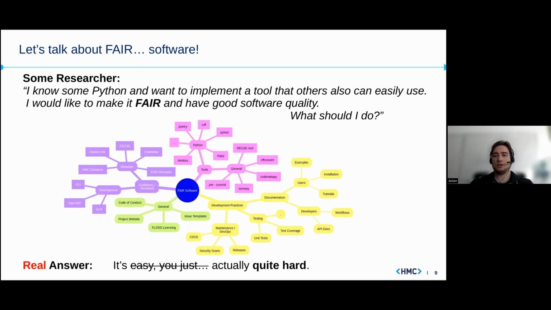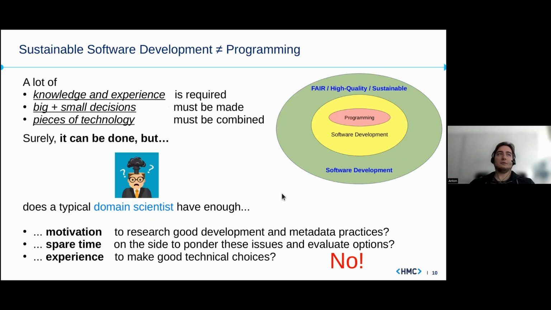So to run a software project of some non-trivial size, you have to think about a lot of things that you might have never heard of before. And there is an overwhelming number of different concepts you need to understand, tools you need to combine, and recommendations you might want to consult or consider. So it's a hard job. And it actually requires a lot of knowledge and expertise, because software development is much more than just programming. Most people pick up programming somehow during the job and write their codes, but running a long-lasting software project in a good way, this is basically a completely different game.